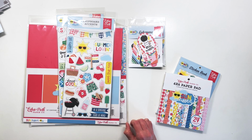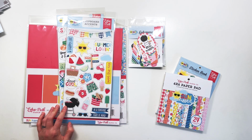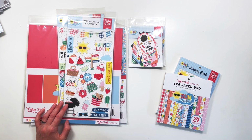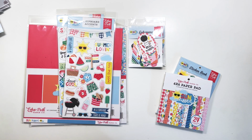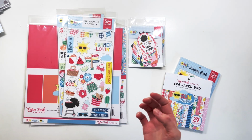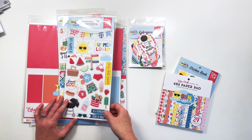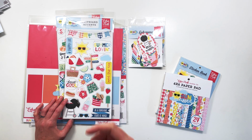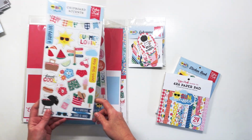Okay, chipboard. Here are the chipboard accents. So we've got lots and lots of icons here. I love this beach bag with all of the goodies in it. Here's the grill, hot dog, picnic. So, you know, lots and lots of fun designs that can be used for many local things, but also the beach, if you're lucky enough to go to the beach. So we've got beach, picnic, park, barbecue, poolside. Loved this day. 2 different swimsuits, summer lovin', lots of fruit, some floral clusters.